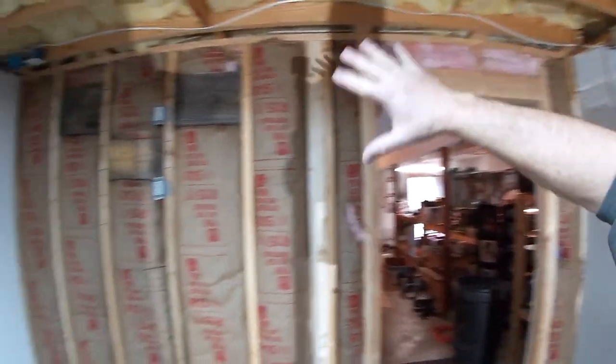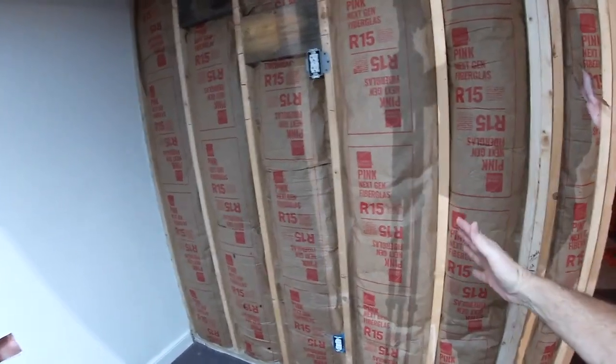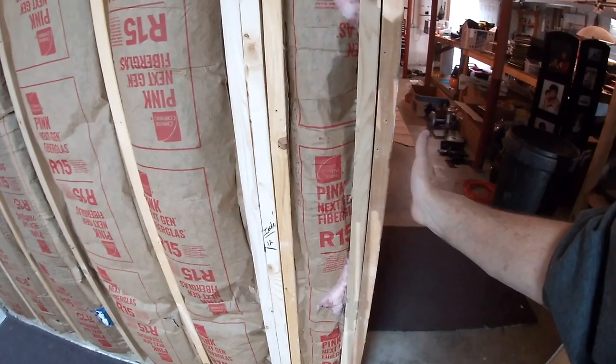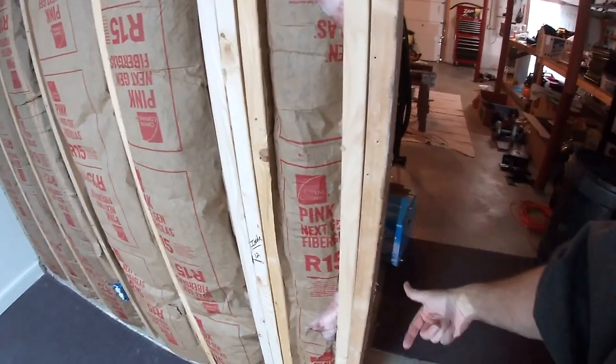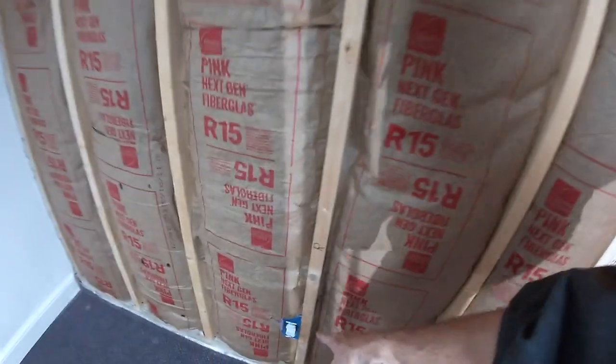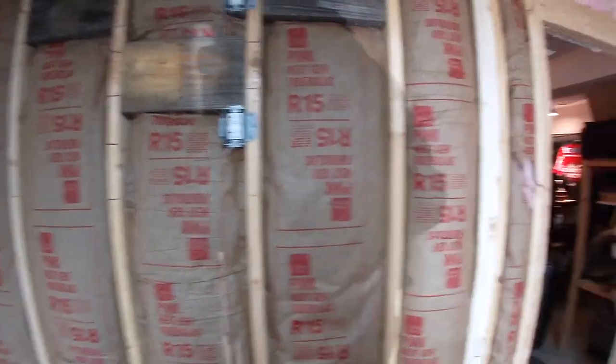Progress continuing to go. All of the insulation is done and now I'm getting ready to hang sheetrock. I'll lay these horizontal — this is not quite eight foot, so I'm just going to do the whole sheet, let it hang over, and then cut it to fit. The only things I've got to work around is cutting out for the electrical outlets. This will just be two sheets laid horizontal and I'll just piecemeal these together. My goal before the end of the day is to get all the sheetrock up and to get the new door installed.